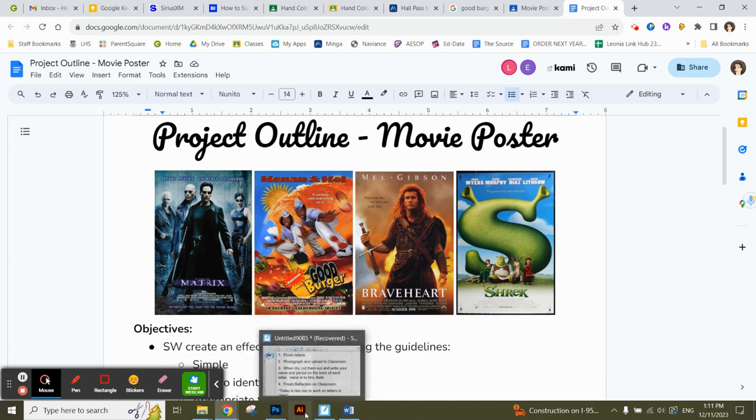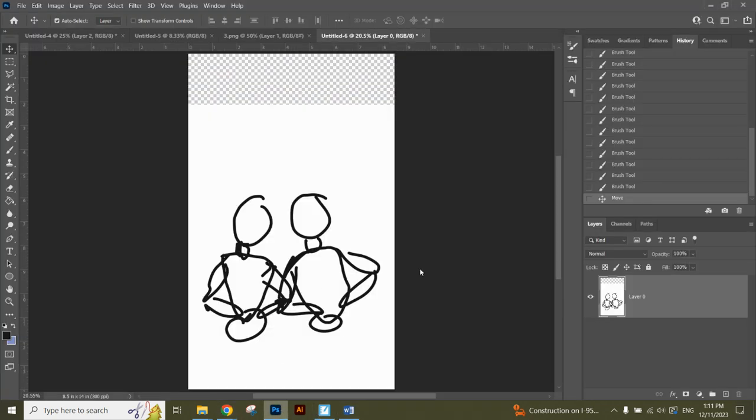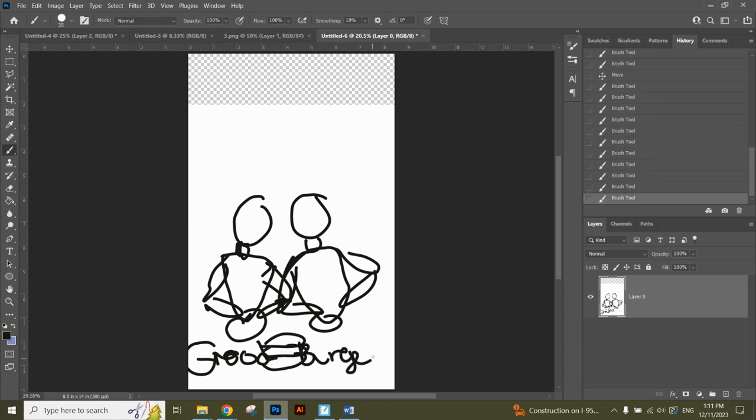So that's where I would put my logo. And I would have to decide how I want that to look. Like, maybe I'm going to have something like... Ooh, that's an O. Good. And then maybe I'm going to put like a burger in the middle. That's going to be part of my logo. And maybe I'm going to make it more of a blocky font. Doesn't look half bad. Okay.